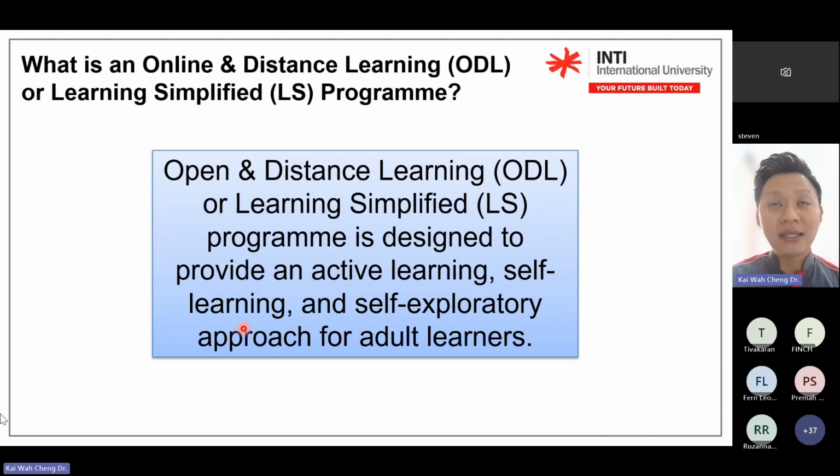So basically, the weekly online session is a discussion session rather than the traditional teaching mode, yeah? Because in the ODL program or LS program, we will no longer hold your hand and work step by step. This is not what we want for the ODL program, yeah? So we also encourage you to have a self-exploratory approach. Of course, we will be here to guide you and advise you how to get the correct information to solve your academic affairs, right? Yeah, so these are the keys in the ODL or LS program. After we go through this slide, I hope you understand ODL or LS program is totally different from the traditional teaching mode, yeah?